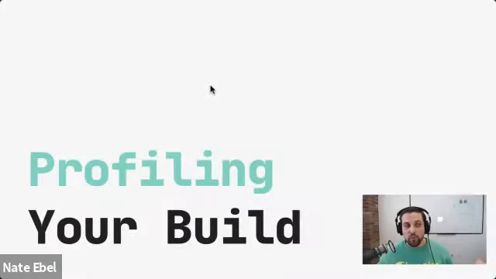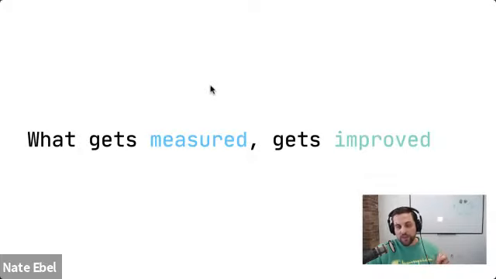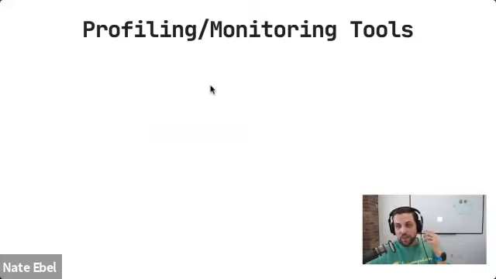So then to understand how to do as little work as possible and where we're doing more work than we need to, we want to be able to profile our builds. You know, what gets measured gets improved. I'm sure most of us have heard this, but this is really relevant for builds. To optimize your build, you need to first understand its behavior. And to do that, we have 4 main monitoring tools. There's probably more, but these are the 4 that I think about most of the time.